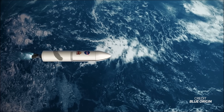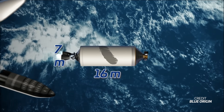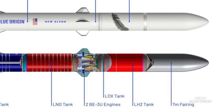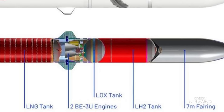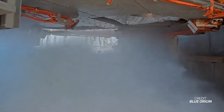Now let's look at the second stage, GS2 — Glenn Stage 2. The tank structure measures 16 metres in length and 7 metres in width, and after integration of the twin BE-3U engines the total stage length increases to around 23 metres. You might wonder why use a hydrogen upper stage when the first stage runs on LNG. The original plan was to develop a vacuum version of the BE-4 called BE-4U, but plans changed. Hydrogen's density is significantly less than oxygen or methane, hence the huge tank size difference, but hydrogen offers high efficiency as a second stage fuel.